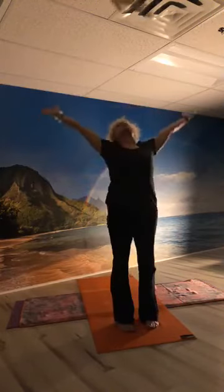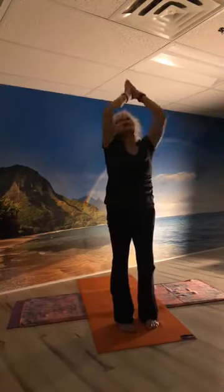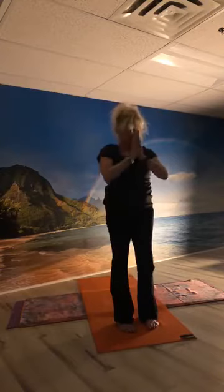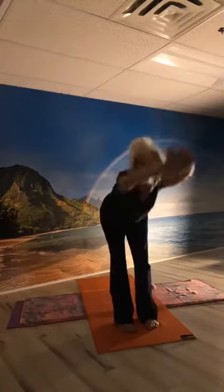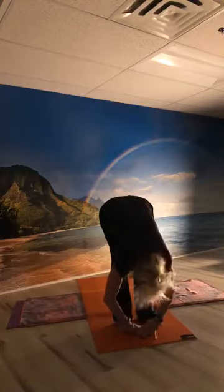Reach high and touch the sky. Exhale to the heart. Inhale again. And exhale to the heart. Inhale, extend. And exhale to our heart. Inhale, extend. Exhale. Hold the body forward. Inhale, let's look out. And exhale, sink deeper.